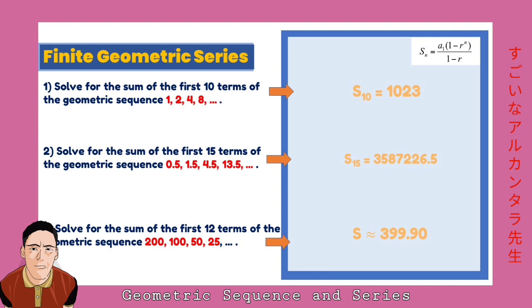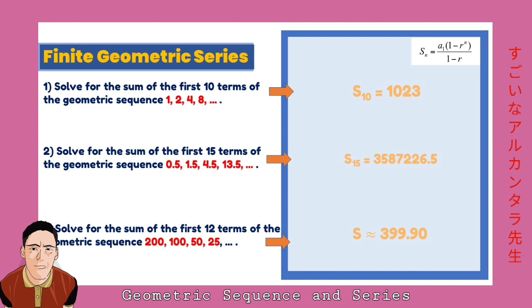Number 3, the reason why the symbol is like that is because the answer again is estimated. Okay, it is rounded off. So what I want you to try on your own now is to identify the first term, the common ratio, and the number of terms, and check if you will be able to get the answers correctly. Again, the ones on your screen right now are the correct answers. Those are your given. Substitute correctly.